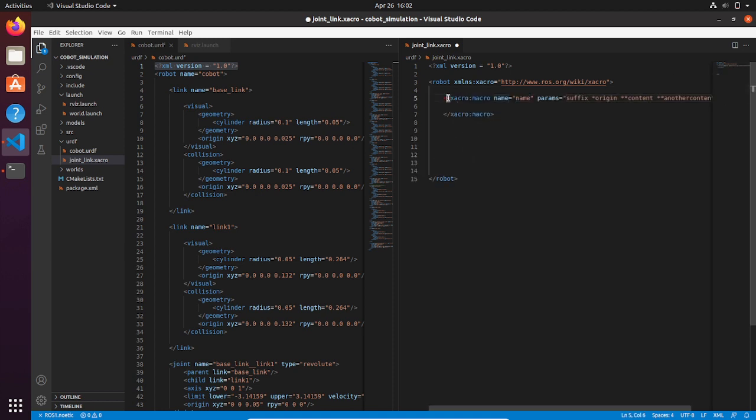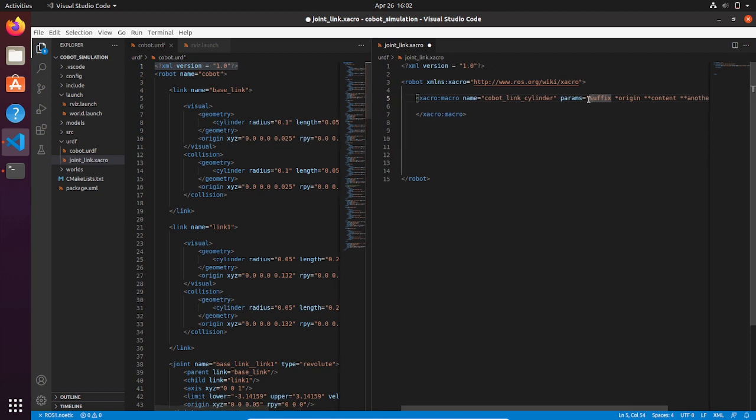So we could consider these variables as parameters of a macro tag that characterizes these links that represent a cylinder.